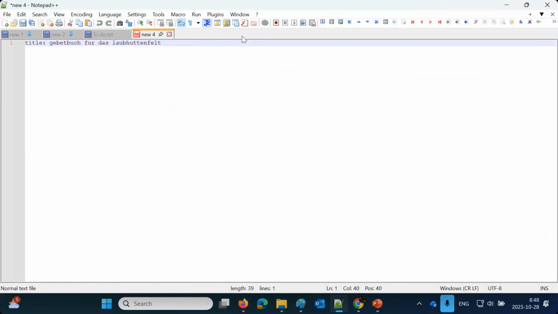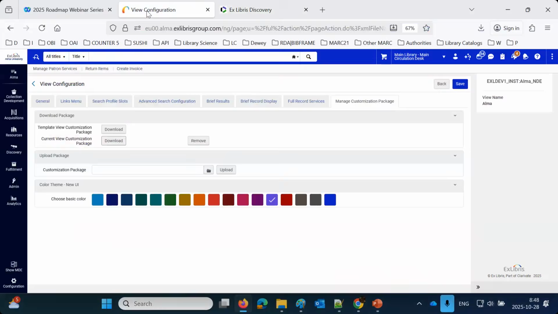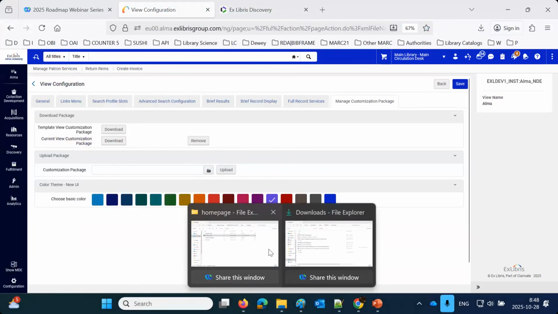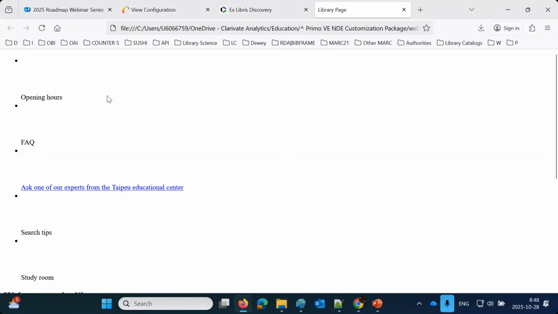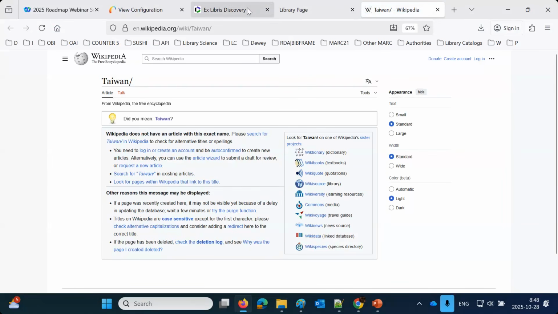Now we need to zip, upload, deploy. So here we zip, upload, and deploy. I'm going to double click this just to make sure it works. Because if I double click the HTML now, it'll open in a browser. Okay, so here it is. Ask one of our experts from the Taipei Educational Center. And if I click that, it goes to the URL that I put there. Excellent. So it does work.